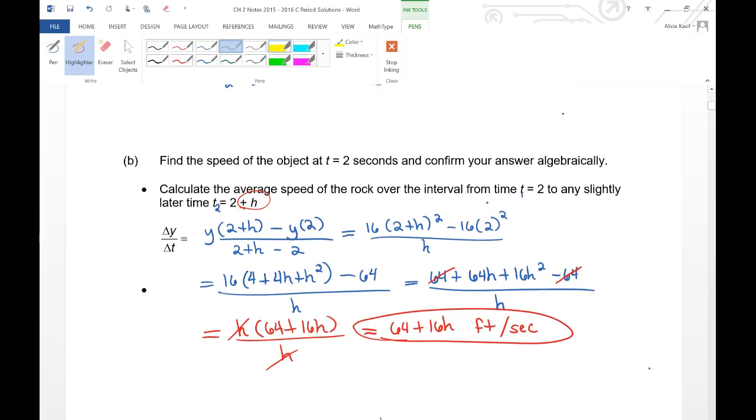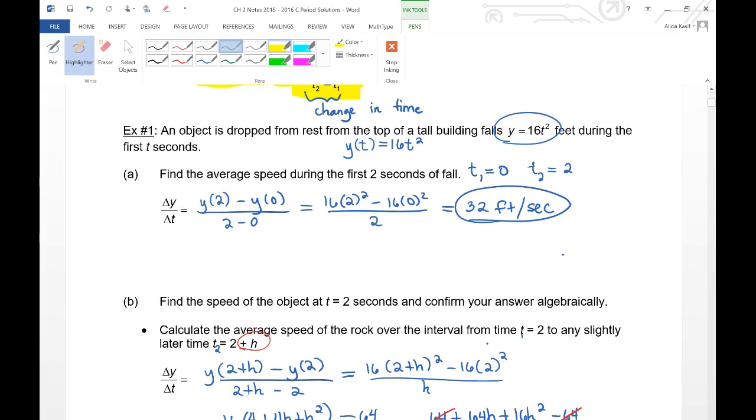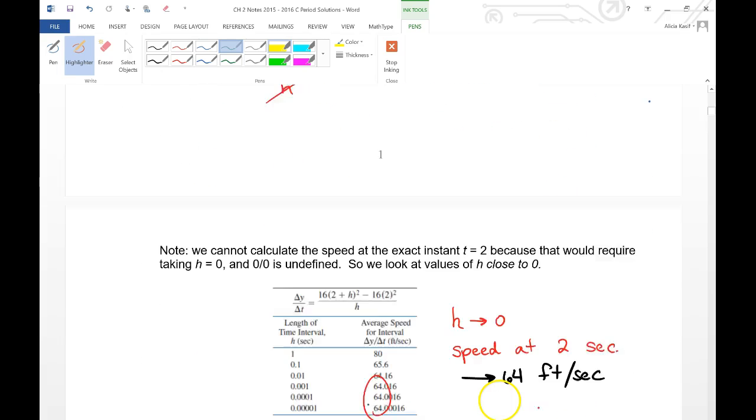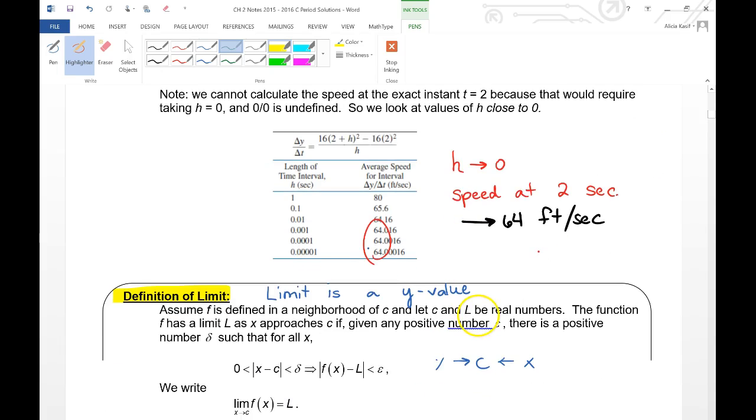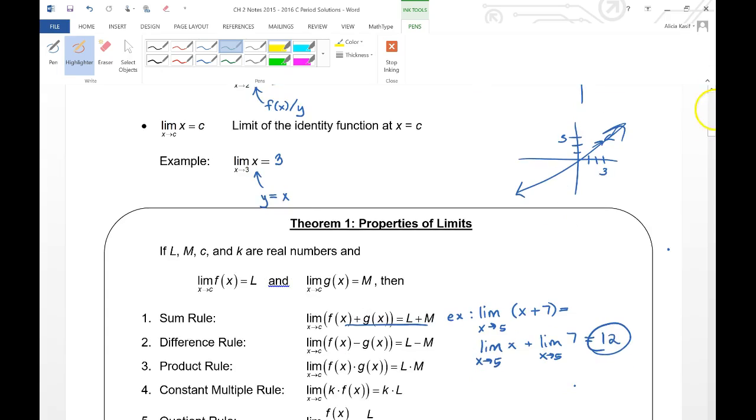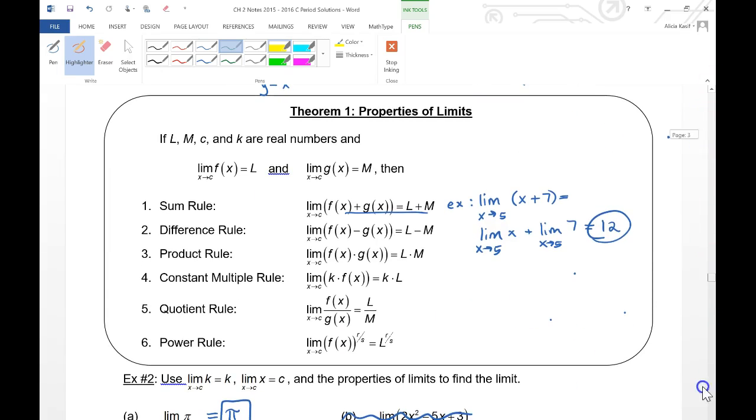So we're dropping an object from the top of a tall building, and it's got this. This is actually the position function. This is how far it's dropped after a certain amount of time, 16t squared, during the first t seconds. So we said this was the average speed. Remember, average is like the slope of the secant. And then we did this whole idea about taking the limit, and we kept on saying, well, what if h gets closer and closer to 0? We can find the instantaneous speed. So we already did this. What I'm showing you in this last part here, we've already done.